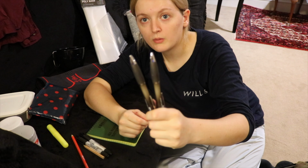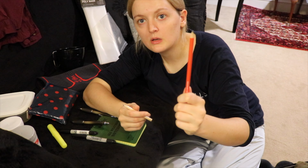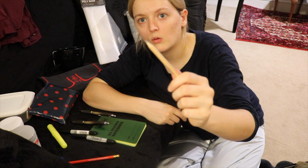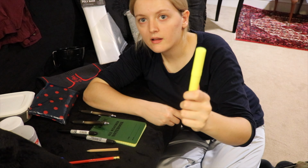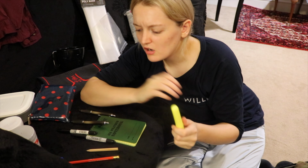So just two black pens, two Sharpies, and then two pencils. A big one for normal classrooms, and then a little one for when we're on exercise. Highlighter: try not to get green or blue, because if you're highlighting the map, you can't really see green. And then a little pencil sharpener.